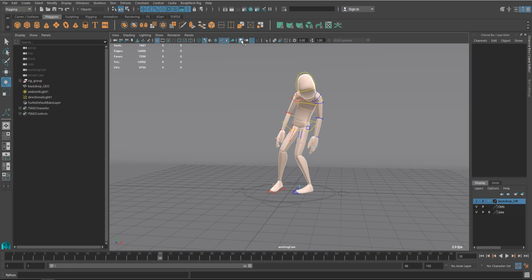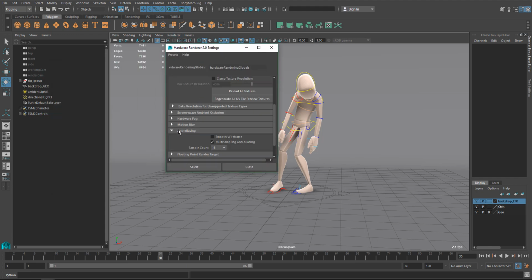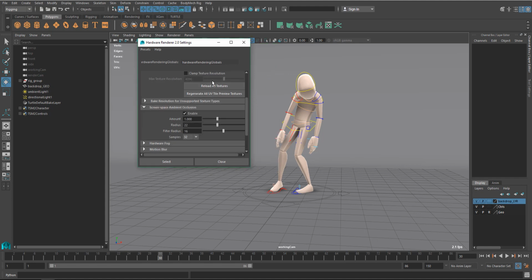If it's a little too much, you can go into the renderer Viewport 2.0 settings, scroll down and go to Screen Space Ambient Occlusion, and you can turn down the amount. You can do that if it's a little too dark or whatever.